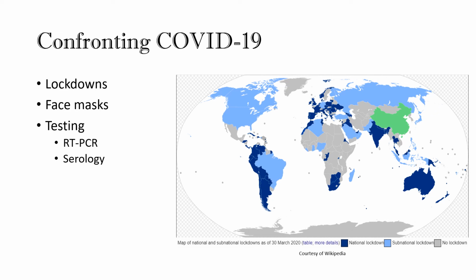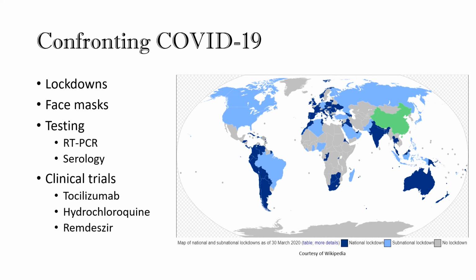This could indicate that the death rate is much lower than previously assumed, but the protective immunity of these antibodies is still unclear. Clinical trials to repurpose known pharmaceuticals, like the arthritis drug tocilizumab, are now underway. After initial success in small samples, the benefits of hydroxychloroquine and remdesivir now seem dubious.